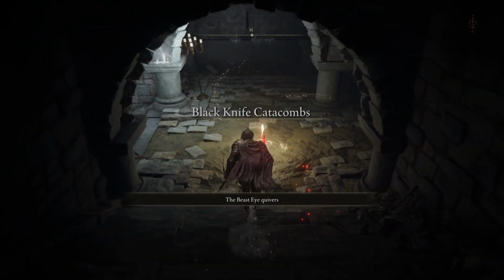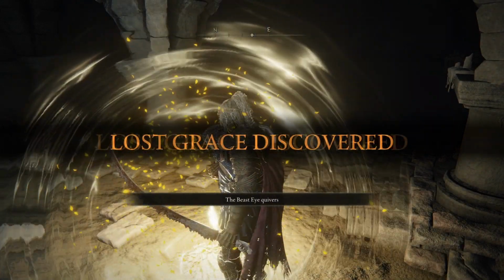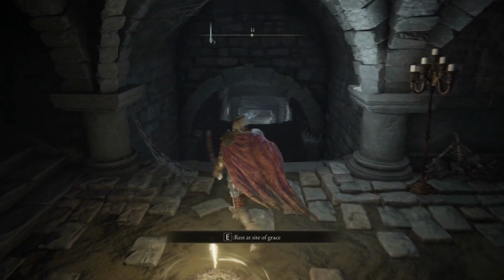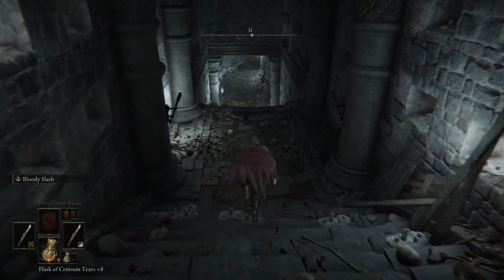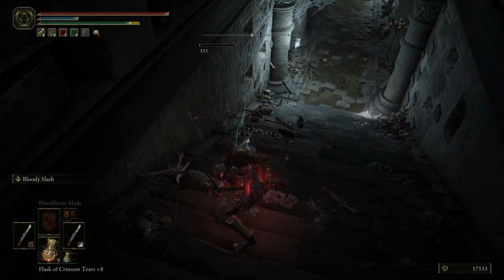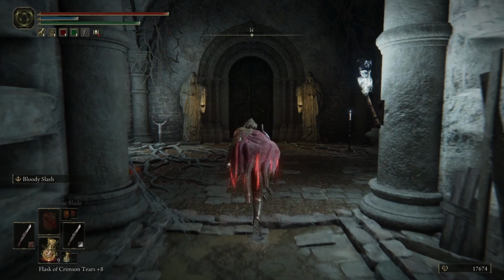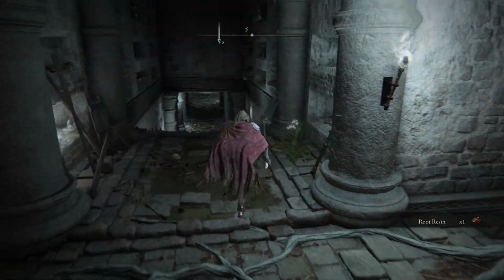Black Knife Catacombs. Sweet. And the Beast Eye Quivers, which means there's a death root nearby, if I'm not mistaken. Yeah, it should be. Okay, we got all we need here. Let me see. Oh, skeleton. Great. Oh, they're quite tough, actually. Let me just be careful around these guys. So this is the boss arena. I mean, the room. The gate, whatever.